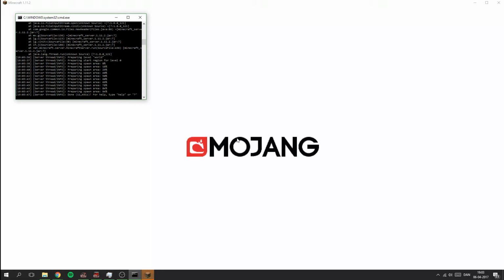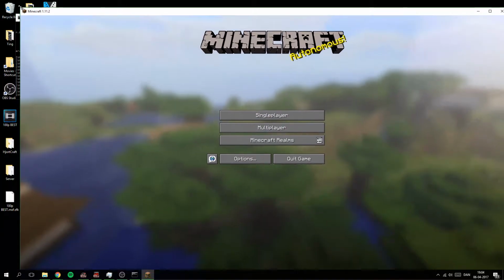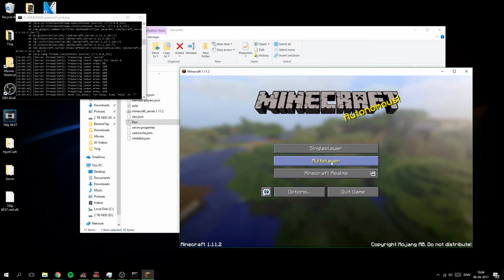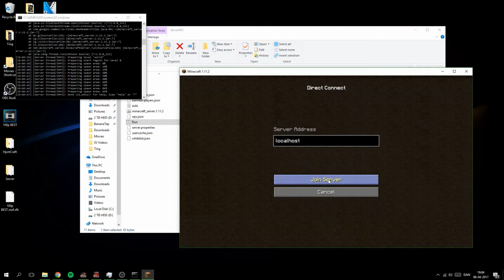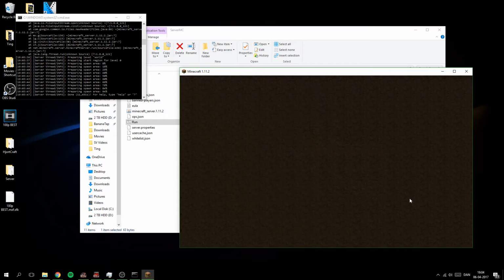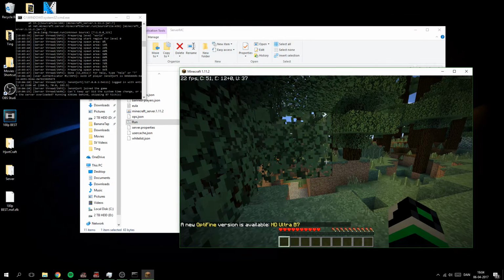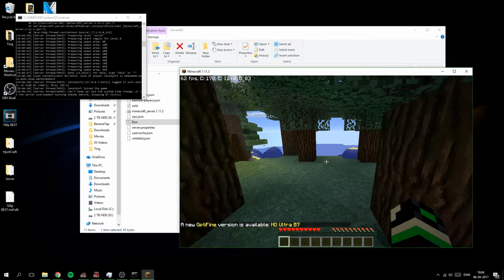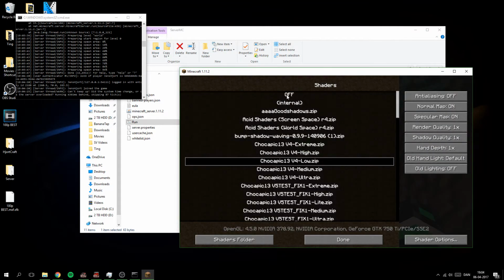Now we're just gonna open Minecraft. There we go, and we can just make it a little smaller so we can see both. So, direct connect, localhost. And as you will see, there we go, I joined the game. And I just turn my shaders off. Recording. Spassing out, and don't want that to happen.